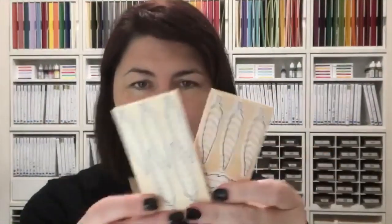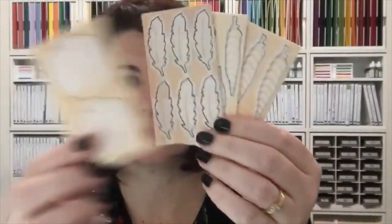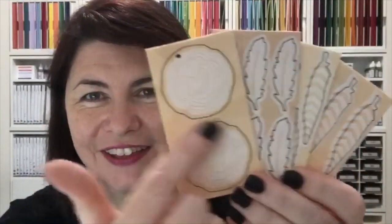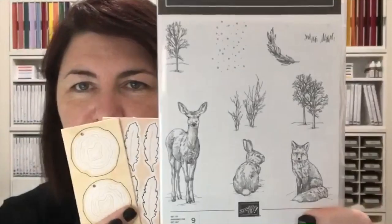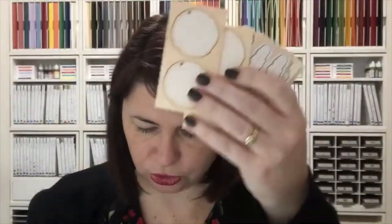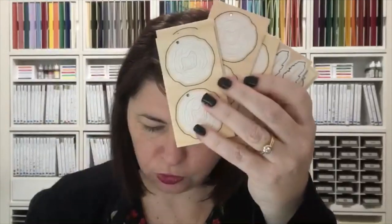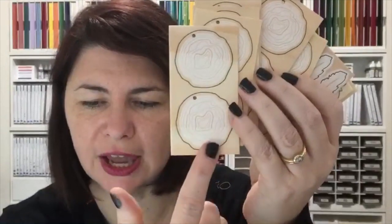We've got this one here. The wood, how cool is that, the texture of that? I think that will go really, really nicely with this set here. I can see that being used in conjunction with those. Yeah, all wood. Good, we've got a few of those. So I'd probably even use some crumb cake. Yeah, something like that. Hopefully it's not freezing for anyone else.